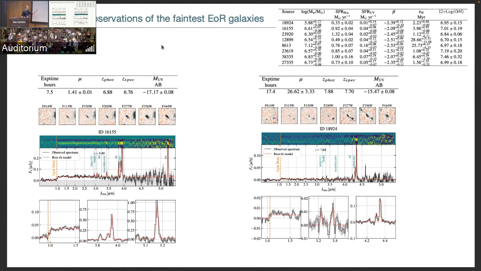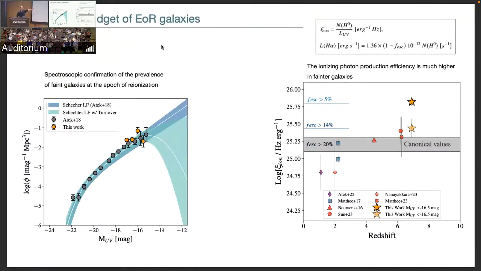Yeah, in terms of course SFR and all these parameters, I agree with you. IMF and everything would affect that. And for the ionizing properties of this galaxy, we actually compared to the model, BPASS models and everything. And we are getting really close to the maximum ionizing efficiency you would get from these most massive stars in those galaxies, which would be around 26, really, out there. So I think at some point it's hard to tell which of these models would agree best if you change the IMF, if you add binary stars, but at least for the ionizing properties I'm talking about, I'm not talking about the SFR or anything in this paper, for instance. But the massive stars would play a significant role in these ionizing properties.